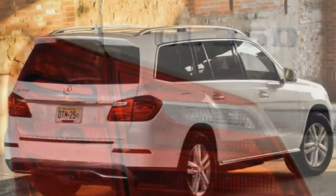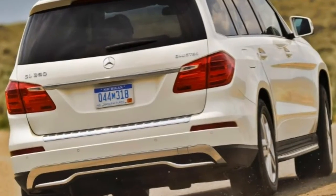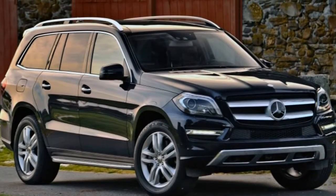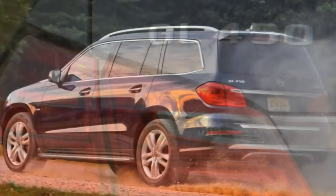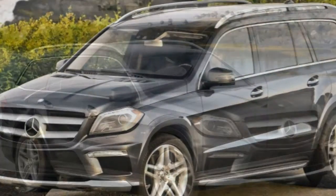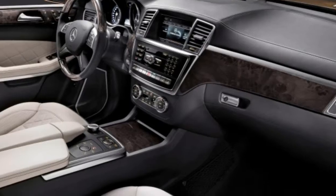Fuel economy is very good, though, at 22 mpg combined (19 city/26 highway). The GL450 gets a new 3.0-liter turbocharged gasoline V6 producing 362 horsepower and 369 lb-ft of torque. Mercedes estimates 0-60 mph in 6.6 seconds, quicker than average for the segment. Like other gasoline-powered GL siblings, this engine includes an automated stop-start system, with EPA ratings of 19 mpg combined (17 city/21 highway).